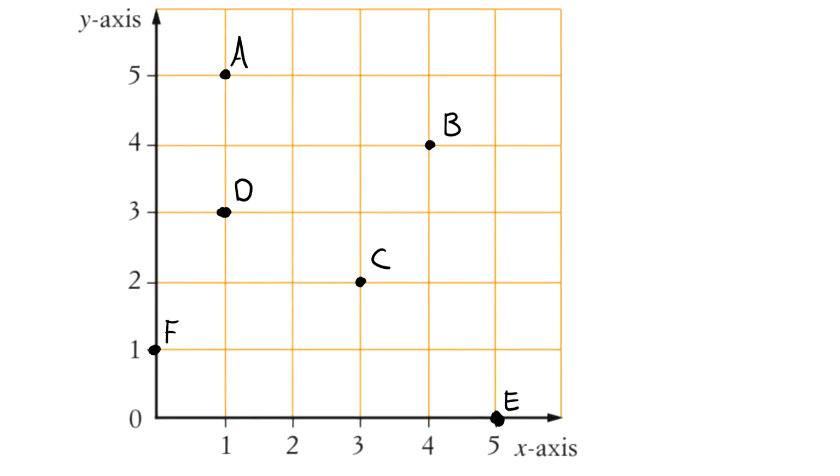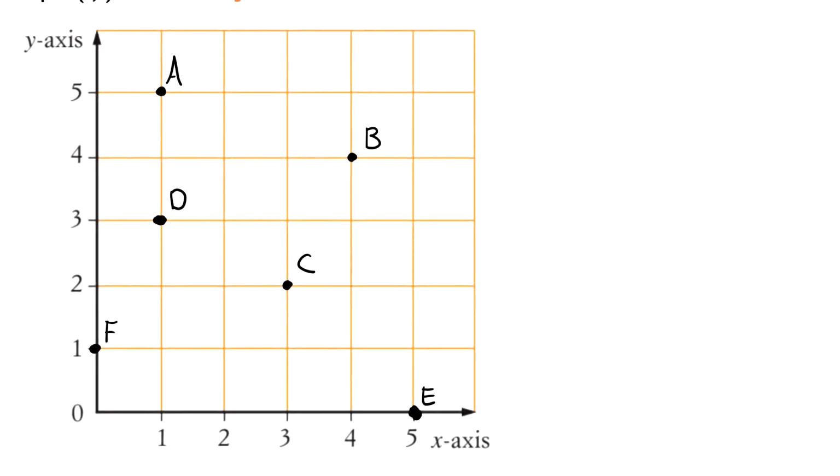So if I go down here and look at my grid here, on the left side, you can see the y-axis, right? That is your vertical line. So these here, these 1, 2, 3, 4, and 5, these are all what we call our y-coordinates. On the bottom here, you can see our x-axis. And again, these numbers here are our x-coordinates.